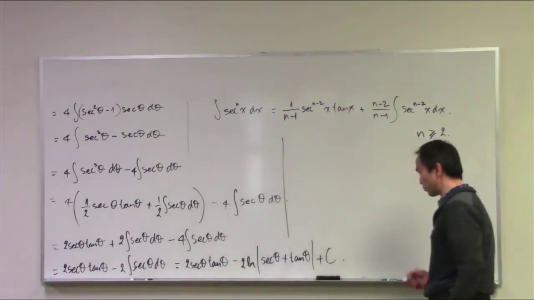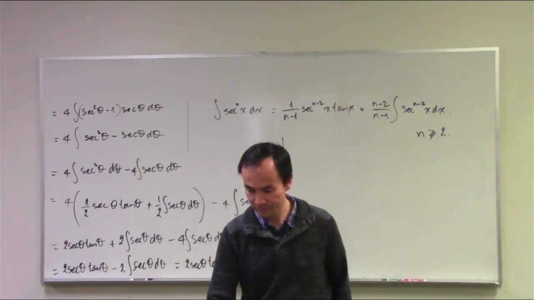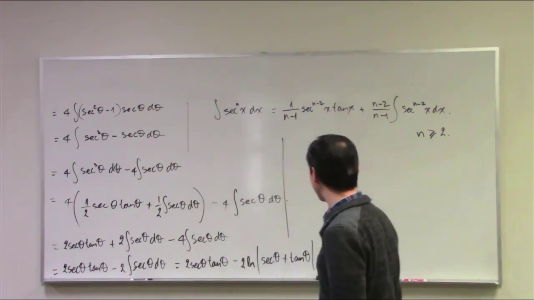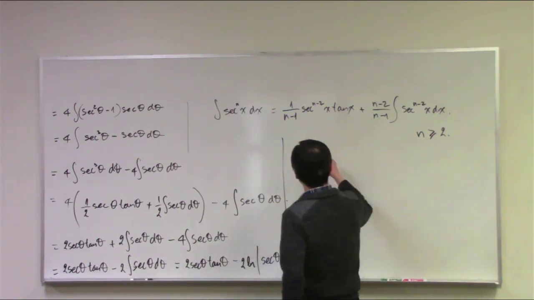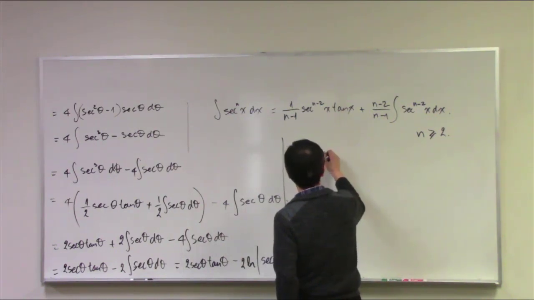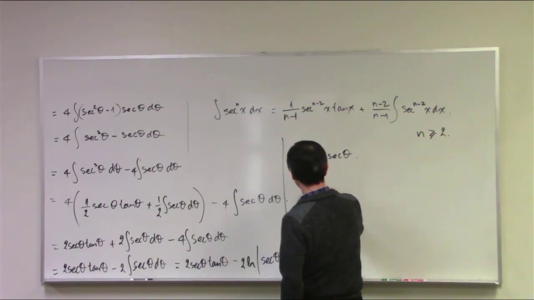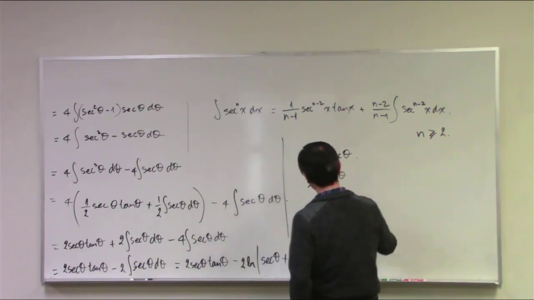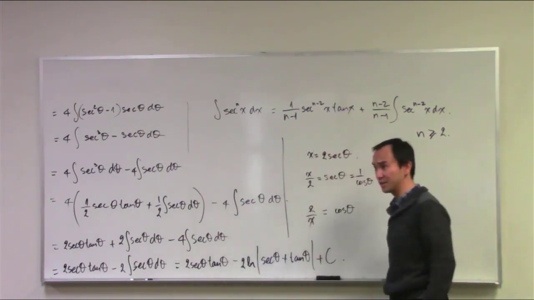So in terms of theta, then we're done right now. But then once again, we definitely want to bring it back to the old original variable, right? And so recall for yourself, x was 2 secant theta. And furthermore, it's x over 2 equals secant theta. But secant theta means it's a 1 over cosine, right? Keep that in mind. So that further means what? That further means cosine of theta has to equal 2 over x. You guys good with me on that?